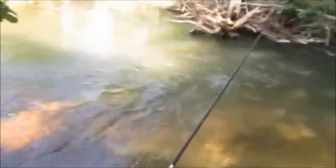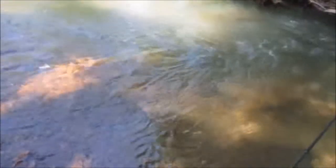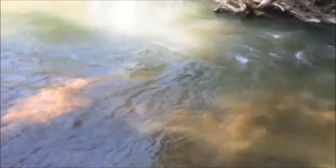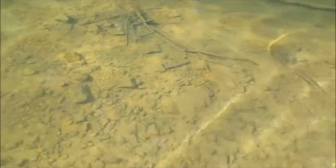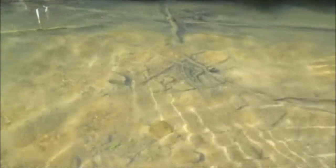One disadvantage of these small creeks guys - usually after you catch one fish out of each hole they're spooked. They're that small of holes. Very tiny holes. Yeah, lotta sunfish, boy. Bed after bed after bed. For some reason this hole is where they all decided to do it. I've never seen so many in one spot.